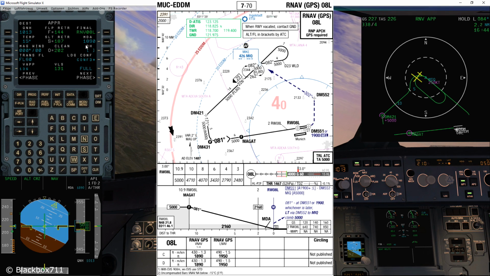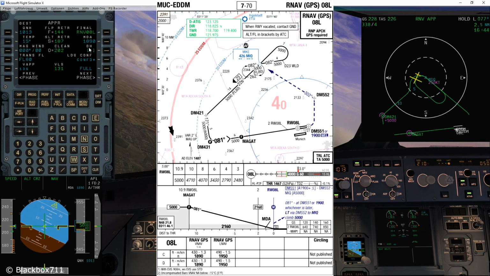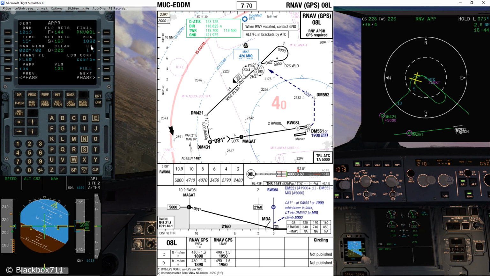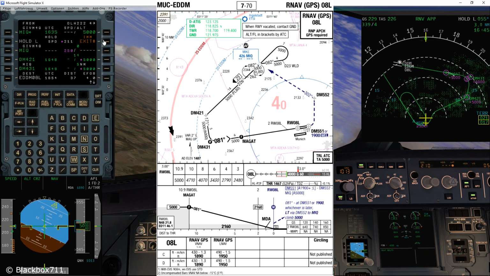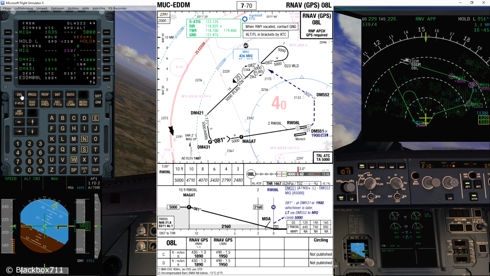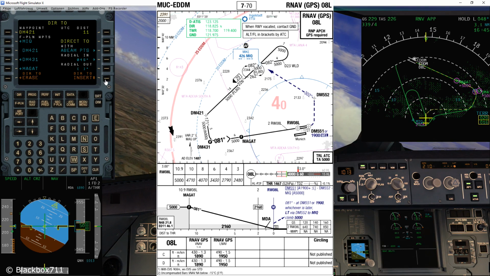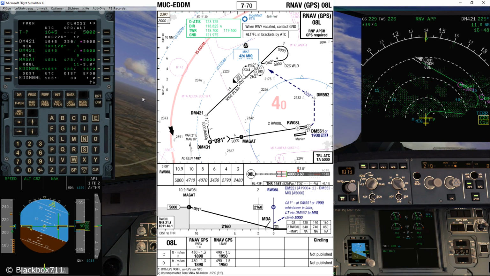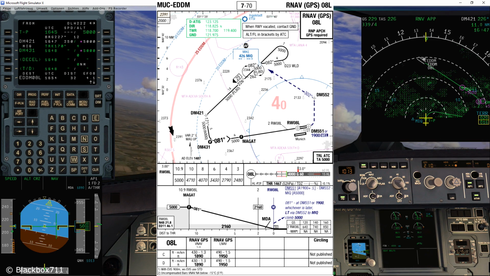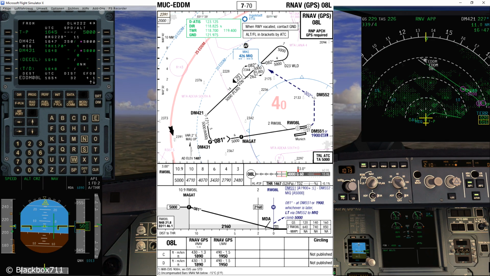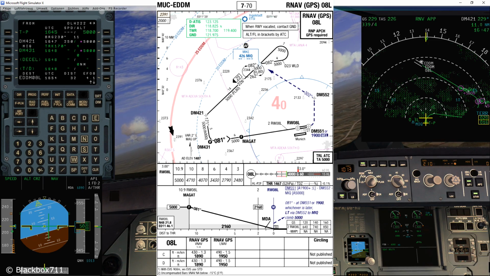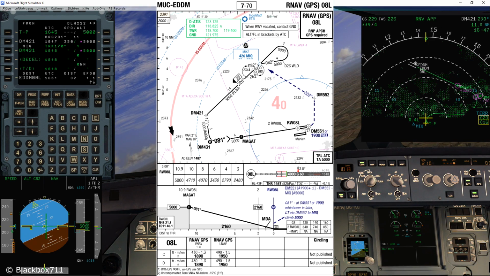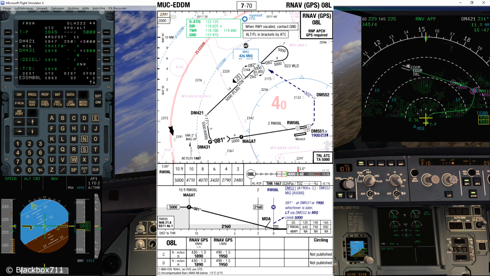Here we've inserted the weather data and also the minimum descent altitude. Here I would like to point out that on the approach chart you have two different minimas displayed. And there you'll see that the LNAV minimum is a little bit higher than the VNAV minimum. Now the VNAV, i.e. the vertical navigation minimum, can only be used if you are using vertical navigation modes, in our case, the final approach mode. If you, on the other hand, are using the modes NAV and flight path angle, then you would have to take the LNAV minimum, because the flight path angle does not count as a vertical guidance mode.